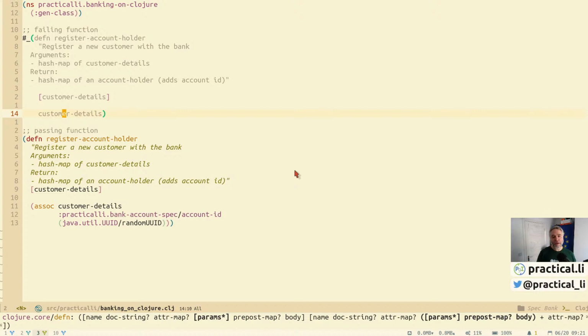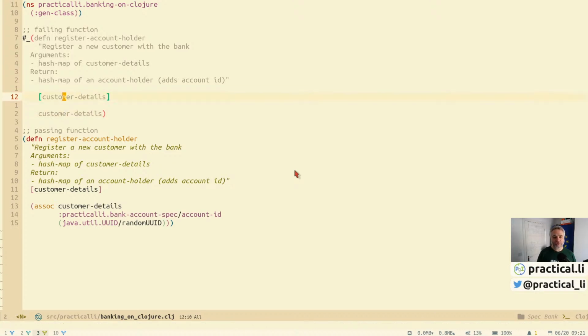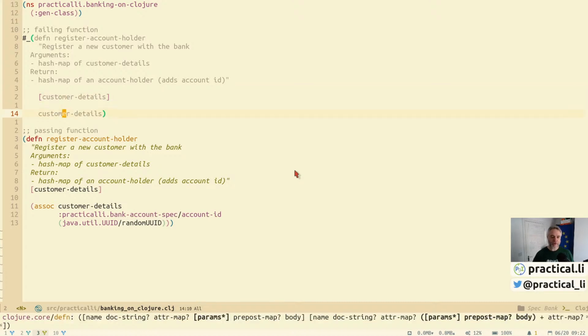It's a common approach to design a function to take in a map value, especially if there's lots of details to process, and then you just return the processed map as the result.